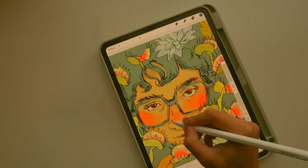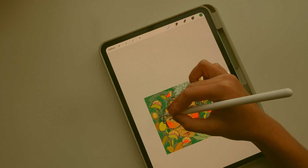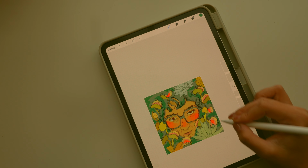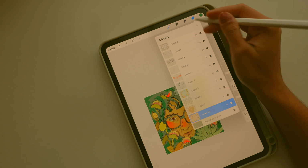I'm adding some random darker areas into the background and the hair just to, again, incorporate it a little bit better and also add just a little bit of depth.